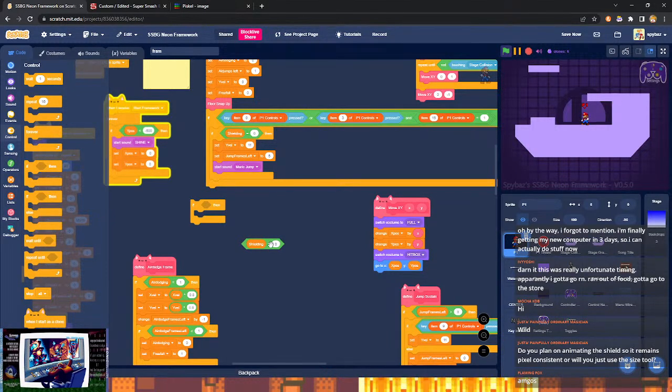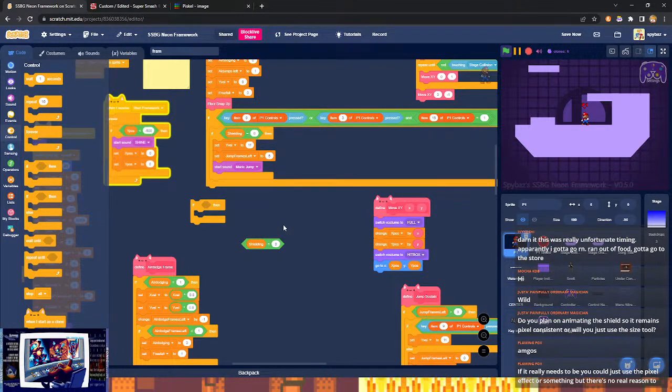Let's see, use the pixel effect or something, there's no reason to. Yeah, pixel effect doesn't even work very well in 3.0. It worked great in 2.0, though. Actually, it didn't. If you had something flipped horizontally with rotation style left-right, and you gave it any of the effects, it would ignore the left-right rotation. It would just face right, and it would drive me insane, because it took me so long to figure out why I was doing that. It's the graphic effects. It'll also render them at a slightly different scale if they had an effect. So if you had to line up things with different colors, they'd be slightly offset, and it would be so annoying because it was like half a pixel and you couldn't actually line up yourself manually.